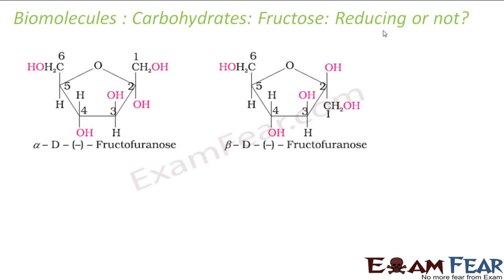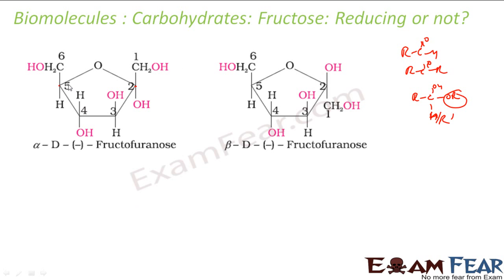Let's see if my fructose is reducing or not. Again, same formula. I have to see if it has aldehyde, ketone or hemiacetal. So let's see. The best way is, I know there is an O here, so that means I have to pick either this carbon or this carbon. Only these two carbons can be reducing because I am looking for OR. Even instead of H, if you have R, it will be fine.